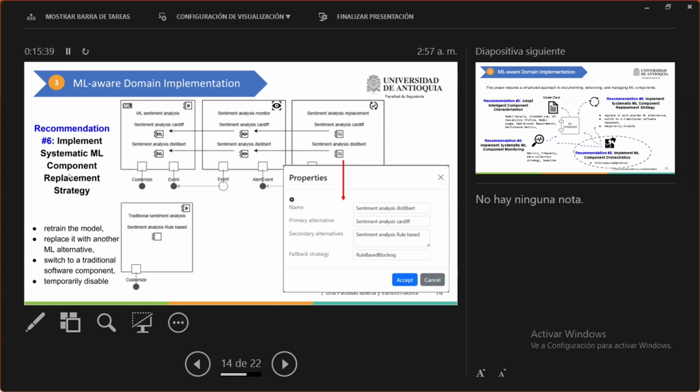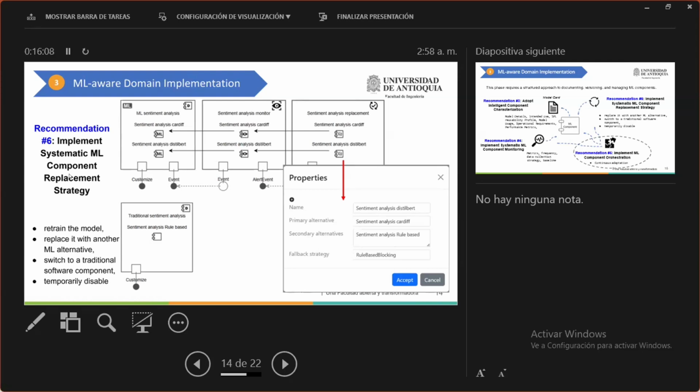It's necessary to set up an automated mechanism that reacts whenever an ML component's performance drops below a predefined threshold. These mechanisms should decide whether to retrain the model, replace it with another ML alternative, switch to a traditional software component, or even temporarily disable that functionality to prevent unreliable behavior.